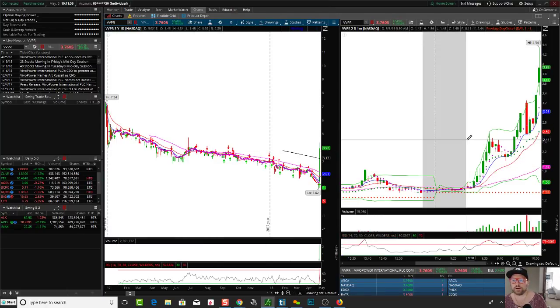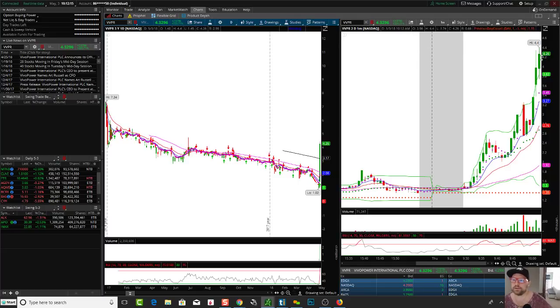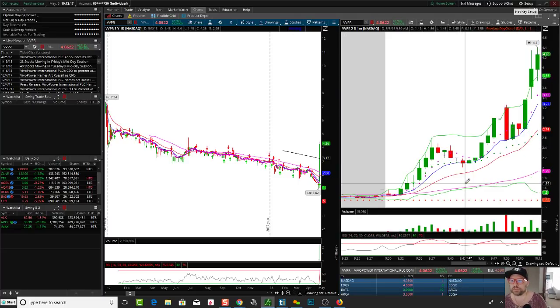So this is where many newbie traders panic, right? And they're like, oh my God, it's on trade ideas. It's flying. I got to get in. Oh my God, it went from $1.54 to $4.34. IMTE went up to $40 yesterday. So surely VVPR is going to go up to 20 or 30 bucks. Let me buy now. Got to be careful, right? You don't want to do stuff like that.